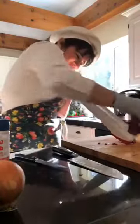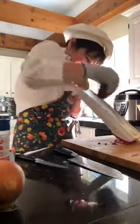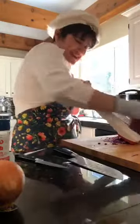Shannon said coronavirus-free cabbage. Yes, of course. We sanitized everything with a good prayer before we brought it into the house.